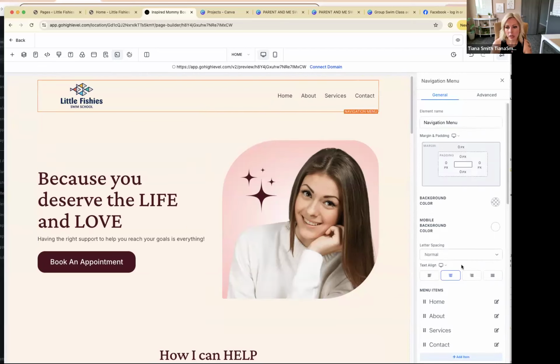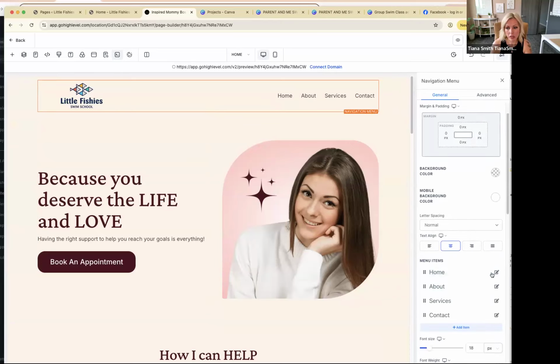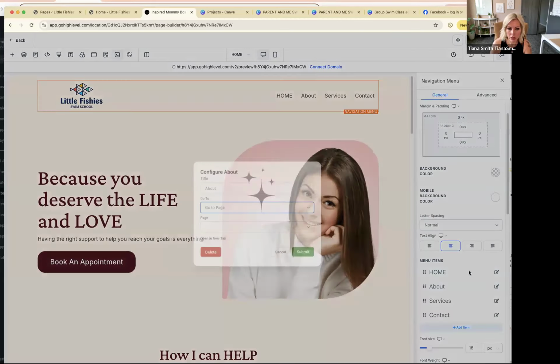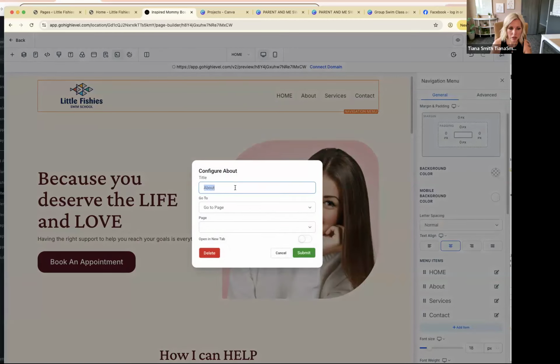I like when these are all uppercase. So we're going to edit this and I'm going to make these all uppercase. I think that uppercase looks better. Page would be the home page. Submit. We're going to do about. So I'm just going from top to bottom. Go to page, we're going to do an about page.